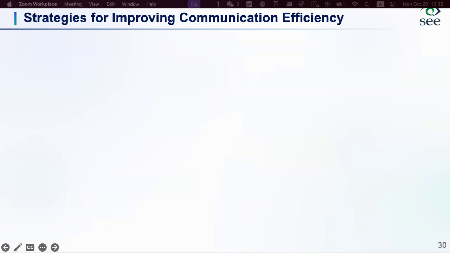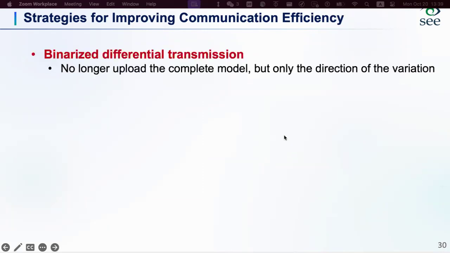And although the HDC model is much smaller than the DNN model, it still poses some pressure on IoT devices with limited resources, because if we train many rounds in the federated learning scenario, we still need to transfer many parameters of the model. So we further studied some strategies to speed up the process.